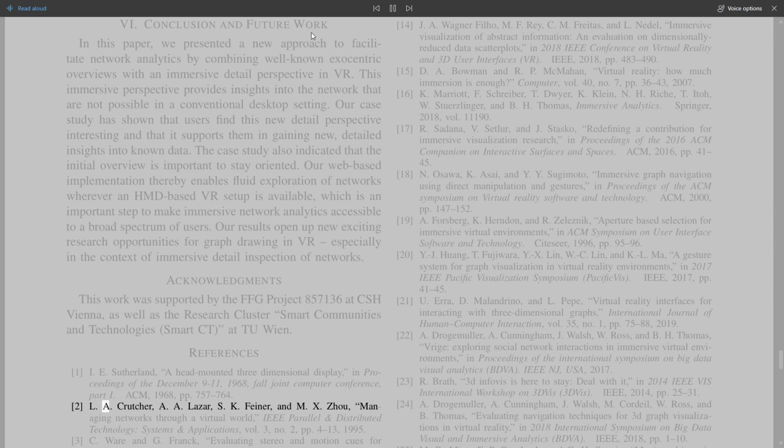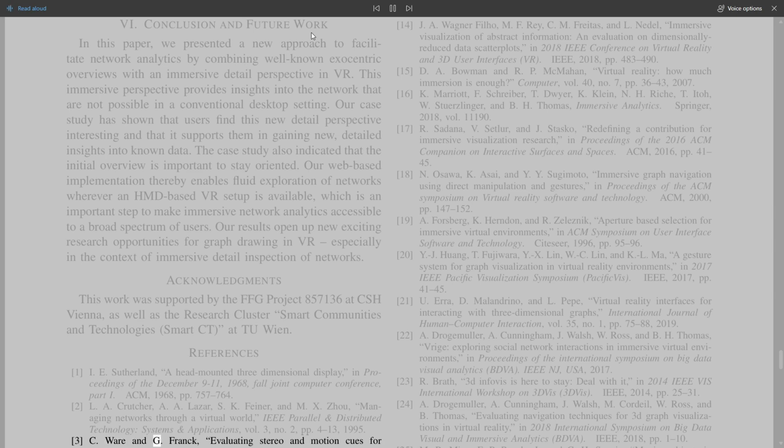L. A. Crutcher, A. Lazar, S. K. Feiner, and M. X. Zhou, Managing Networks Through a Virtual World, IEEE Parallel and Distributed Technology, Systems and Applications, Volume 3, Number 2, pages 4 to 13, 1995. 3C.